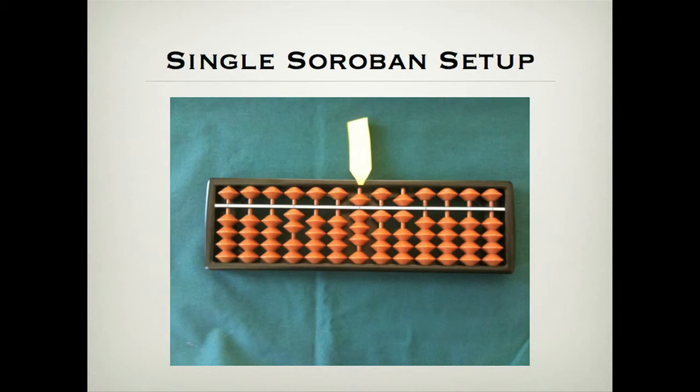We first set the multiplicand, then set the multiplier, and then 1 digit or rod at a time of the multiplicand is to be multiplied by the multiplier, and then the product entered to the right of the multiplicand, and finally the rod that we have multiplied in the multiplicand will be cleared.